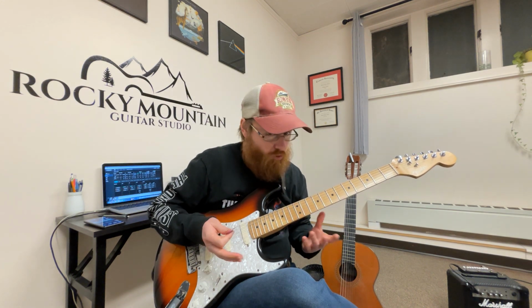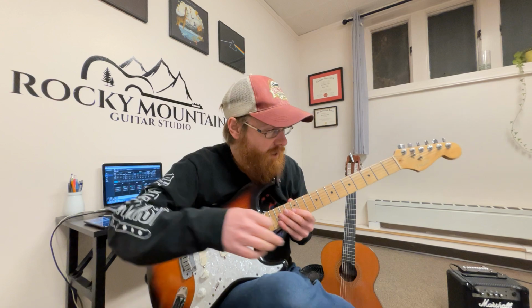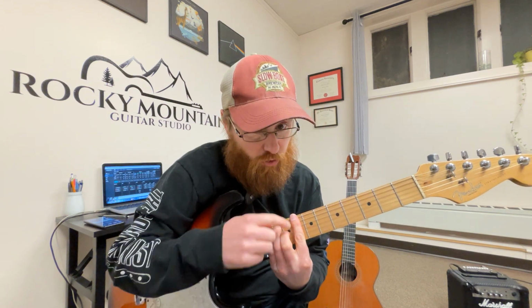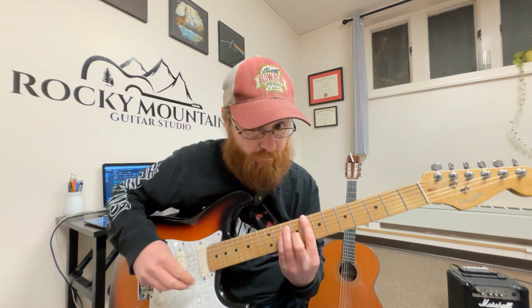So the first thing you do is, let's take an E form C chord, right? So I'm going to get this E shape right here. My bar chord is going to look like this, and I'm going to swap this out. My first finger is free, so I can now bar with it, and I'm going to move that up the fretboard until I run into a C right here at the 8th fret. All right, so now I've got myself a C chord using an E form shape.